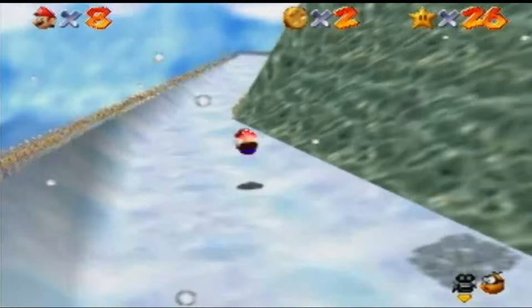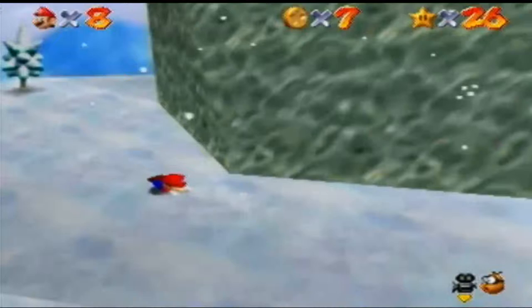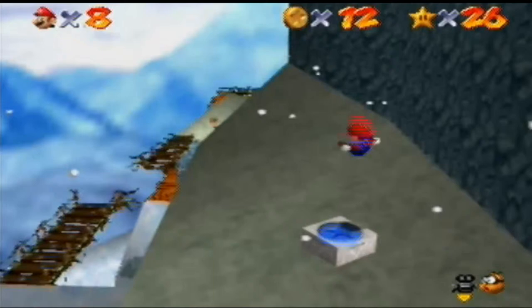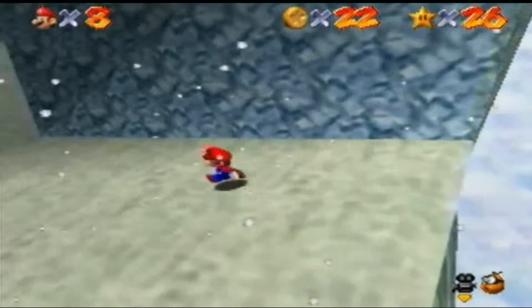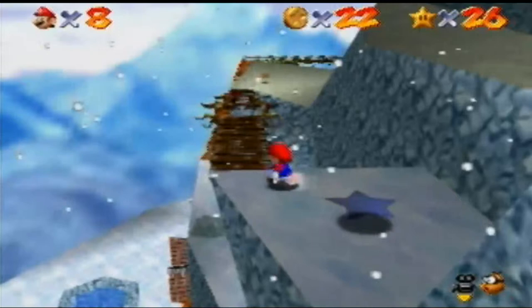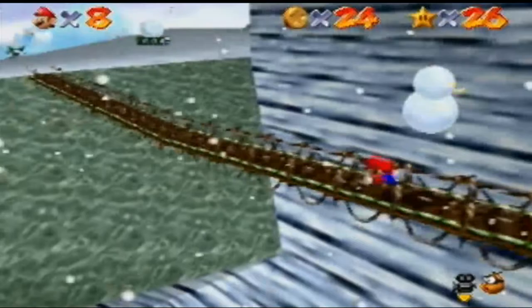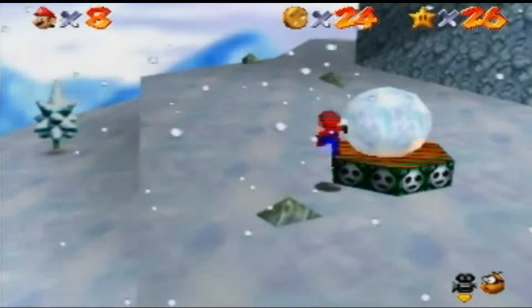Backwards is not how I want to be doing this! What's over here? Oh look, a coin! Really? Just 2? That's it? 10 coins? I guess I shouldn't complain. Ooh, that was close. Go! Yeah! There's a coin over here, I'm pretty sure. Yep, there it is. So that's 3.